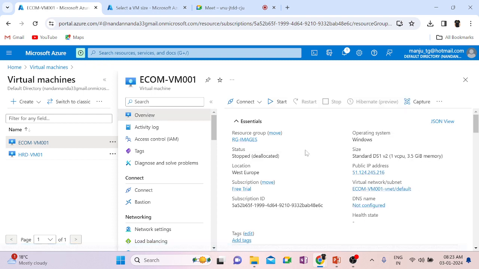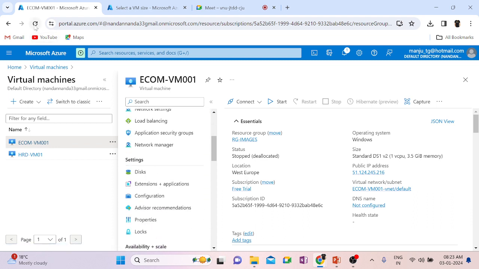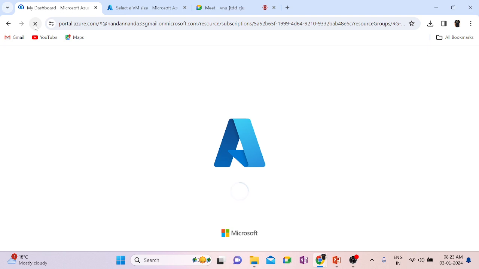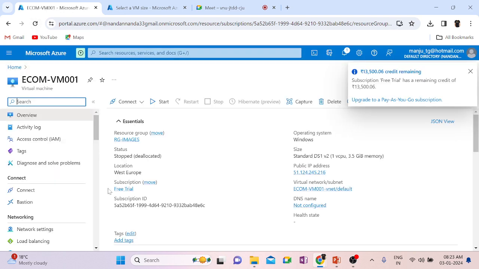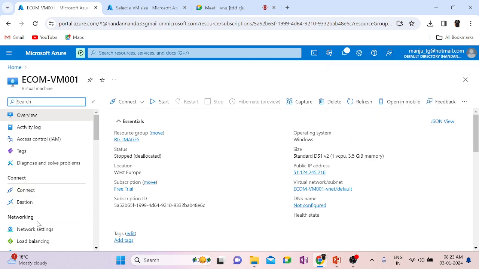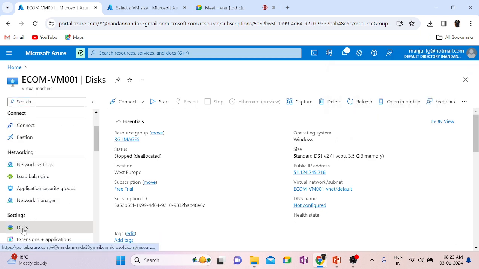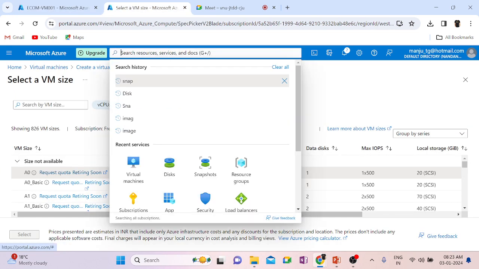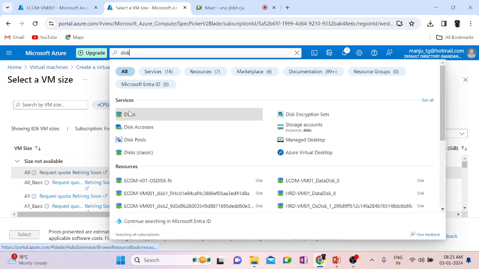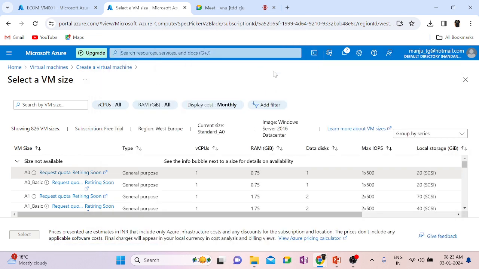It got deallocated now. So if I go now there, ecom VM001 and go to the disk options. Let's again go here, disk, and check which one is still there.